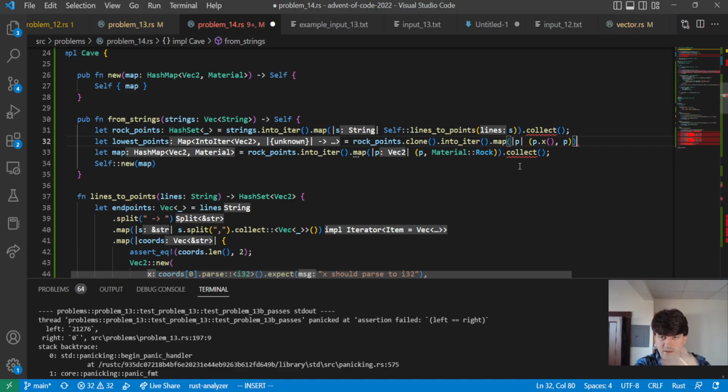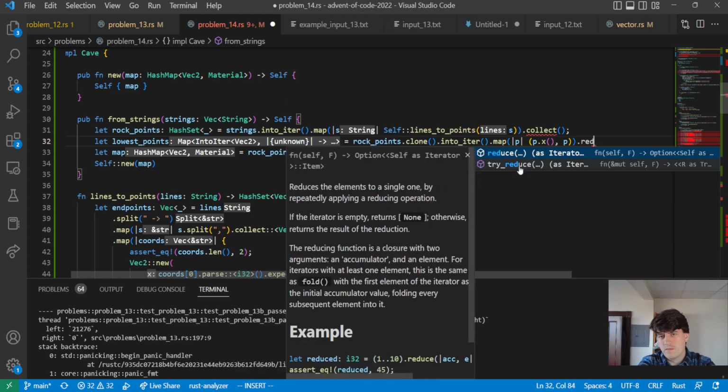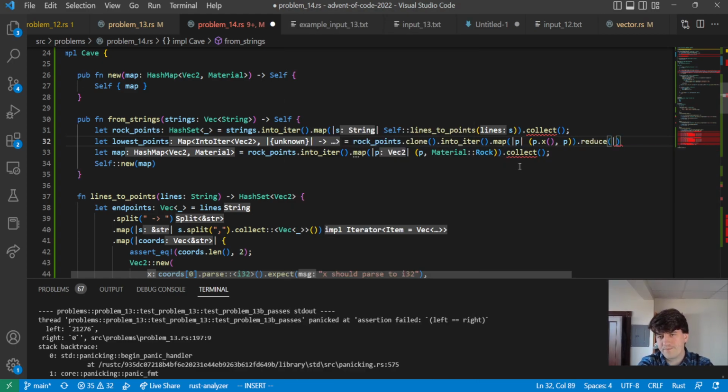So now this is a vector of x's to its points, and we would want to reduce that. Or fold, I guess fold.